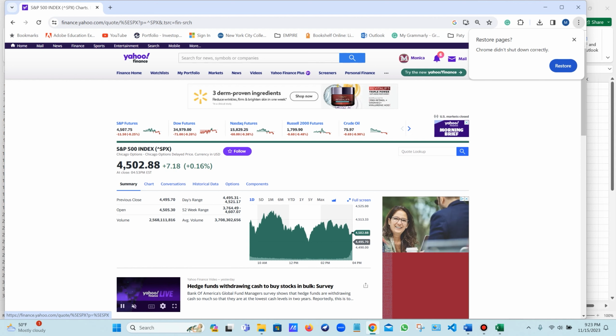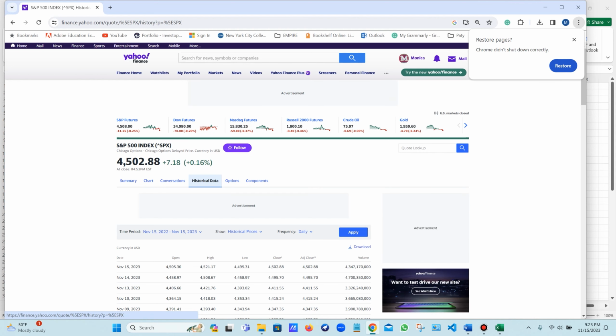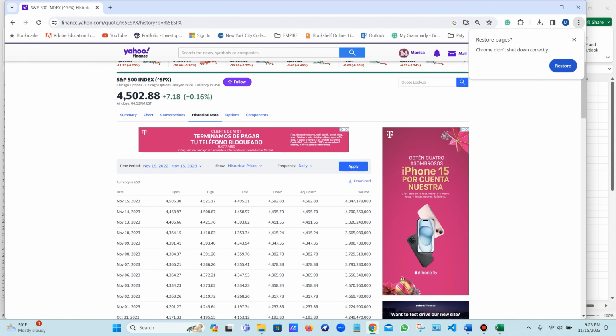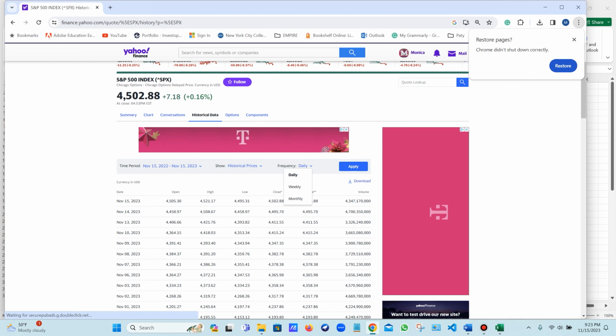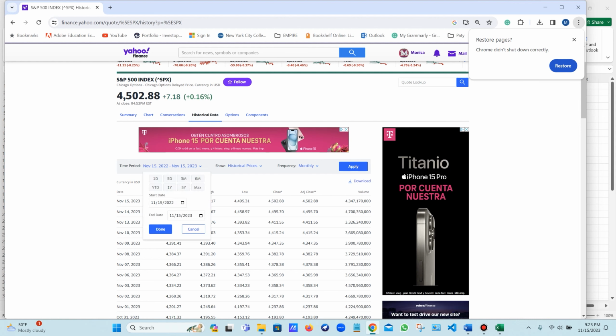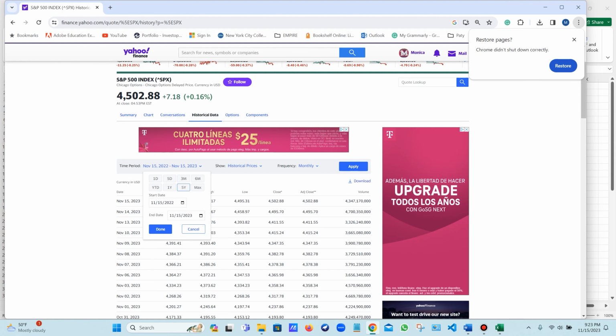Yeah. So let's start with data. And then let's see stock with prices monthly. We need this monthly, and we also need to do just like we did for 5 years, and then apply.